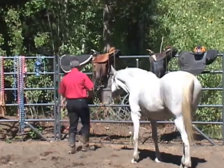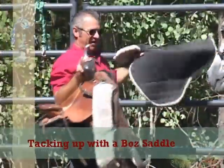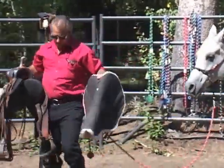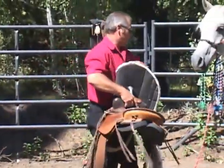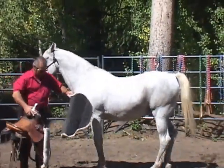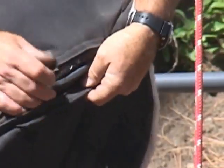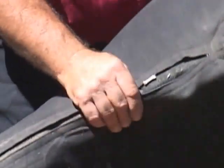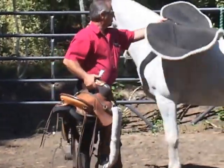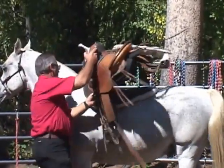Okay, let's take one of these little saddles and set it up on our horse. We'll take this little Sport Agility. For those that want to use a pad, here's a pad that we designed. Let me get him over here where you can see him. Get him sideways here. You can see the horse. These special pads have a Velcro center that lets you pull the inserts completely out, wash them, put them back in, and go. We put different thicknesses in here and on the saddle. You put your pad up, they're designed for this saddle, and we put our saddle on.